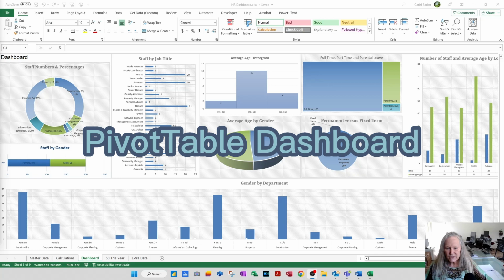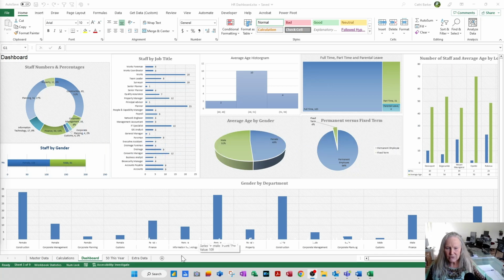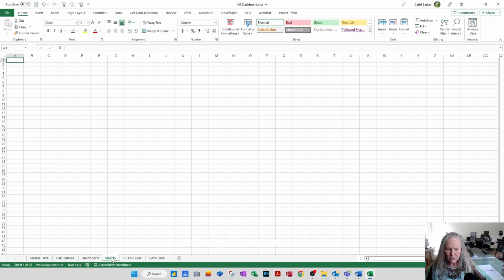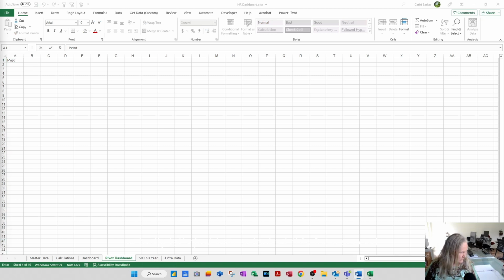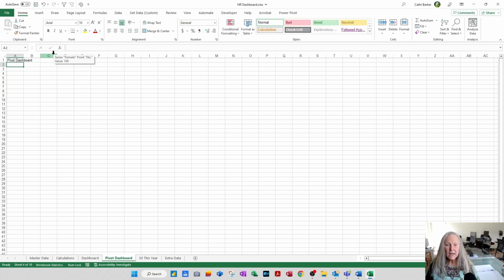First thing I want to do is insert a new sheet. So I'm just going to go for this circle and this plus, and I might just double click it and call it pivot dashboard. I'll put the title pivot dashboard in the top. Actually, let's just have a look at this for a second. Yes, pivot dashboard. Just wanted to make sure I was being true to my notes. Pivot dashboard, and I'd like to make it 20.